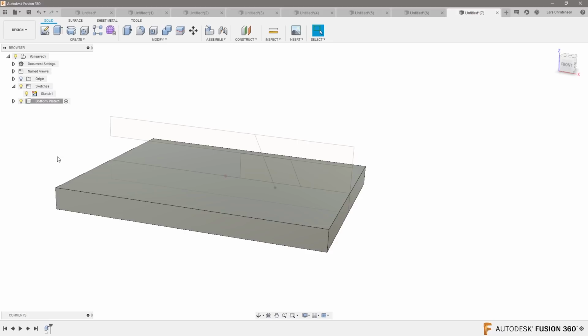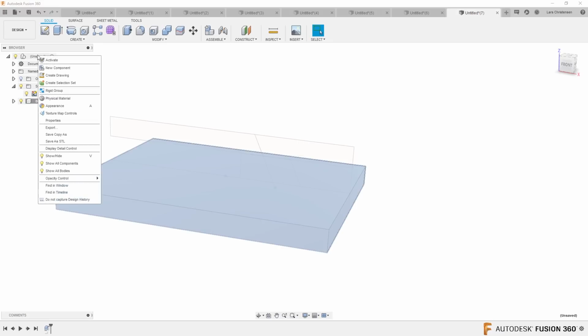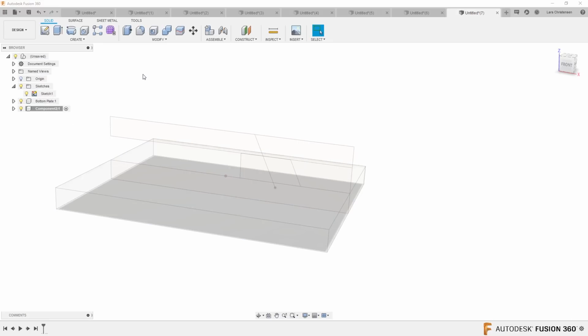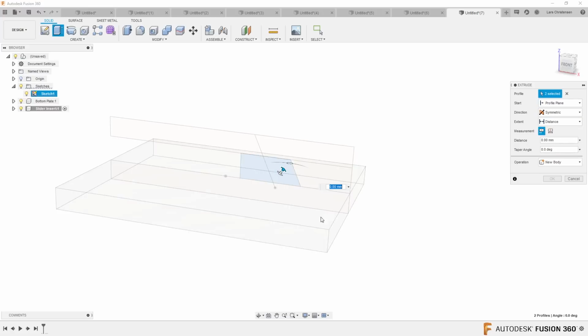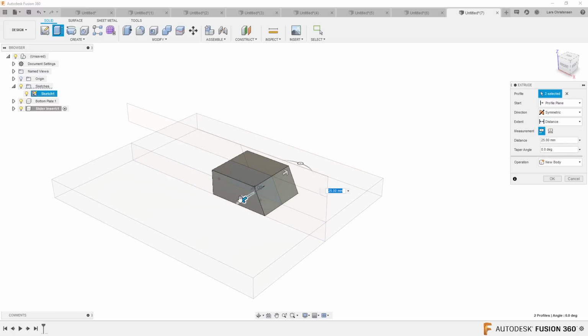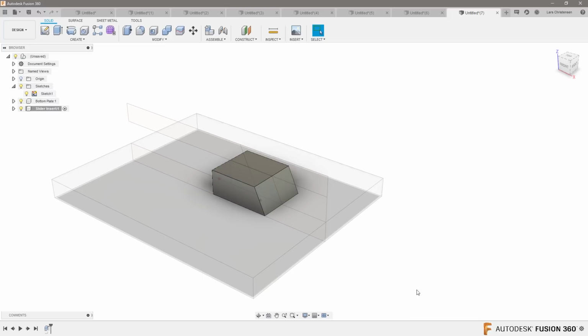Let's do the insert. Right click up here and do new component, and that's going to be our slider. We're going to call that one slider insert, and let's extrude that one out. That's going to be these two sections here, symmetrical. Normally they're sitting in it, like they would have sliders on it and things like that, but I hope that this makes a printable.